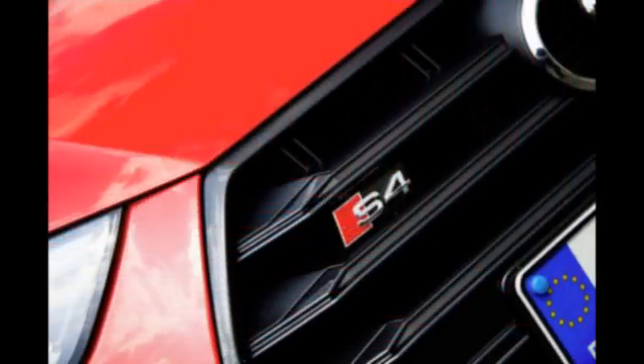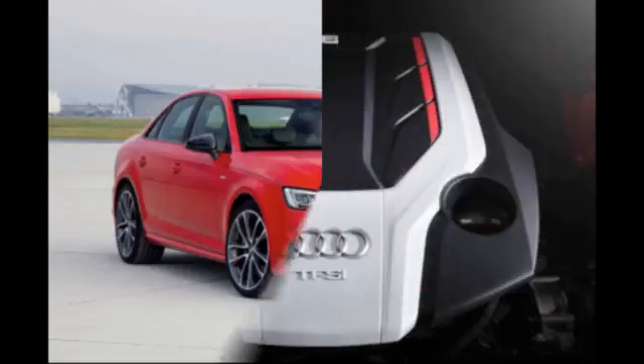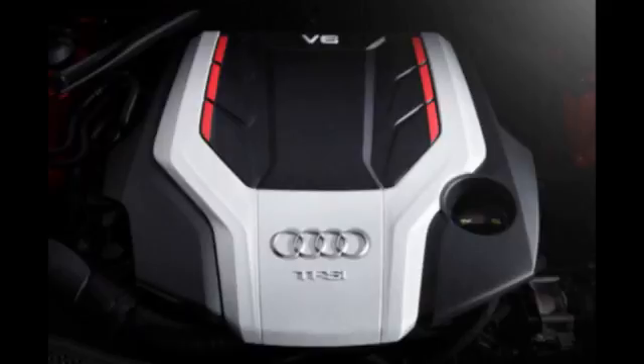What about the handling? There's certainly no doubting the effectiveness of the quattro drivetrain, and our test car had the optional sports differential on the rear axle. While the marketing blurb states that it helps agility, this isn't a car to be steered on the throttle. Even a floored accelerator pedal, lots of steering lock, the ESP off, and a wet road fails to unstick the rear end. You certainly feel the back axle helping the car turn, but neutrality is the name of the game, even with the DSC in dynamic mode. Try flicking the steering to the same mode and you get plenty more weight without any additional feel.